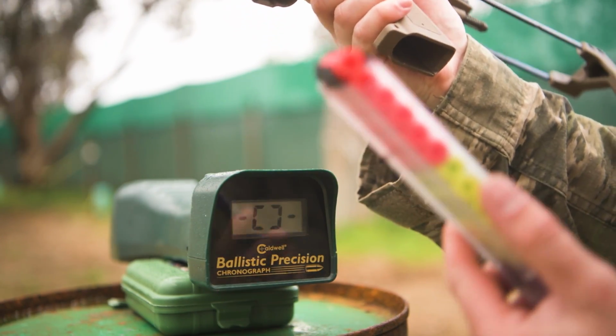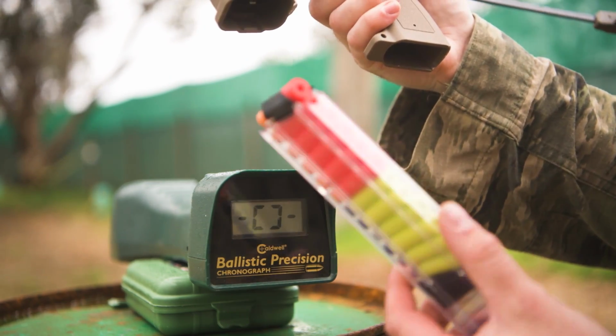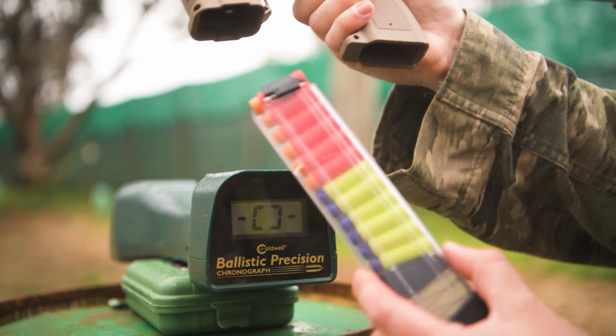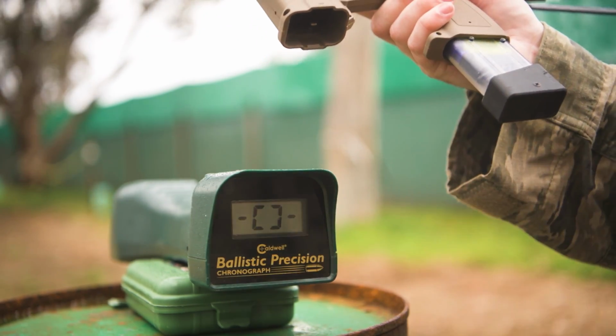So now let's chrono the blaster and see just how hard it's shooting. I'm going to fire the blaster manually because of that issue. First, 6 Worker darts and then 6 Dart Zone bamboo darts. I definitely recommend getting the longer battery.